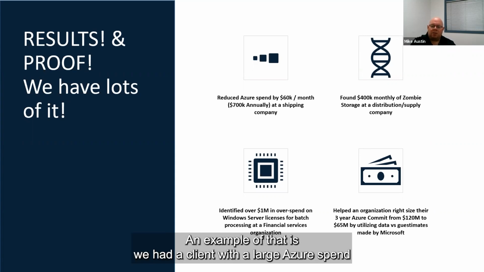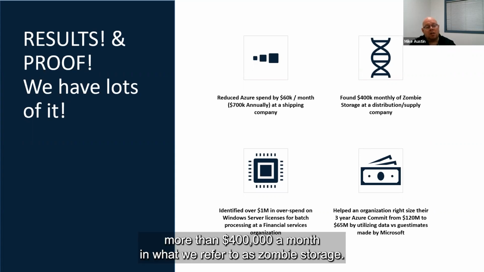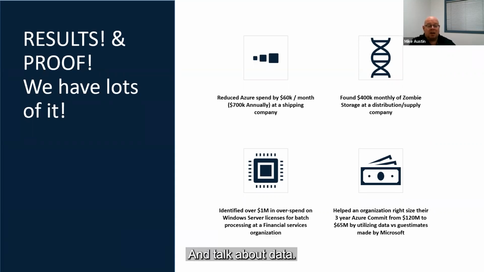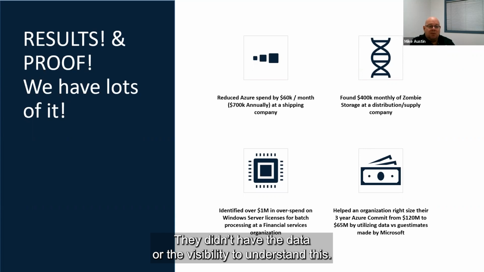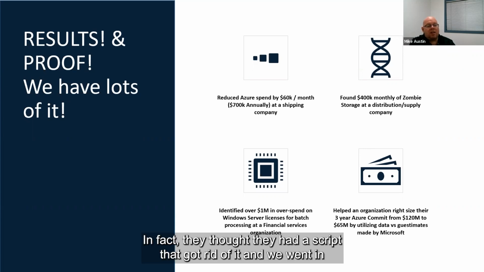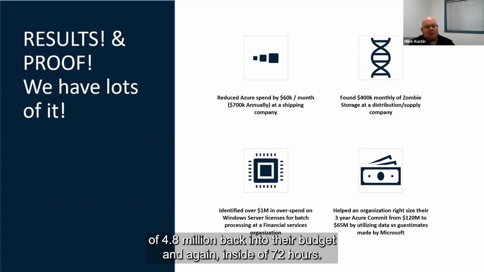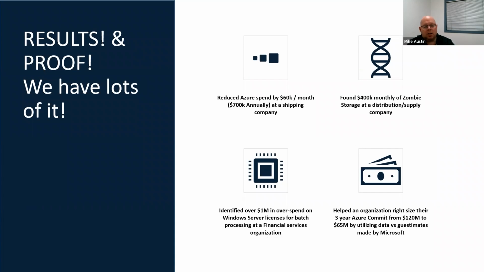An example of that is we had a client with a large Azure spend, but they had $400,000 a month in what we refer to as zombie storage. Zombie storage is where the VMs were destroyed, but the storage was still out there and they were paying for it. And they didn't have the data or the visibility to understand this. In fact, they thought they had a script that got rid of it. We went in and found out that that's not the case, and basically put the equivalent of 4.8 million back into their budget inside of 72 hours.